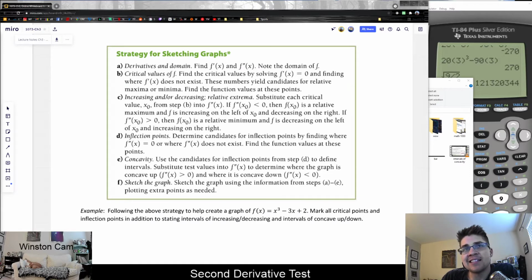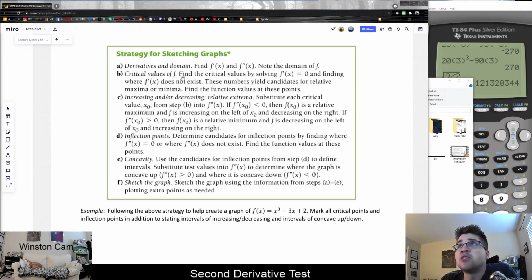Basically, it's not exactly a step-by-step process, but it's just a way of analyzing all of the components of a curve. So first step, it says, what's the derivative and what is the domain? So it's sort of like noting what values are problems, what values don't work in the function, like is it defined at -1, is it defined at 0, and so forth. But also finding the derivatives, because the derivatives, as we found, are helpful for finding mins and maxes, increasing, decreasing, concavity, inflection points. All of the curvature can be determined by calculus.